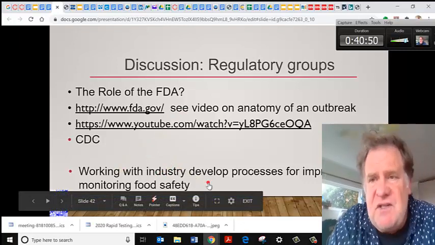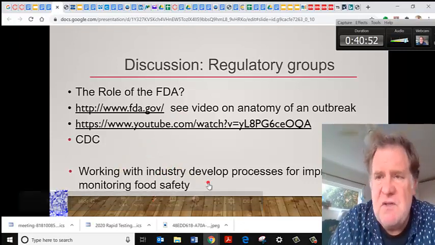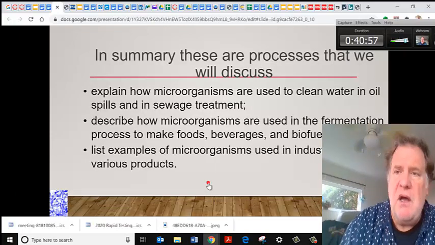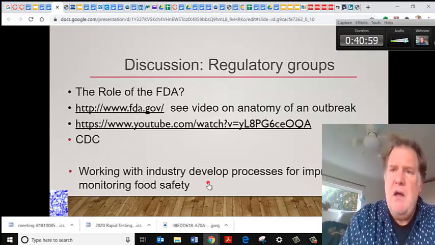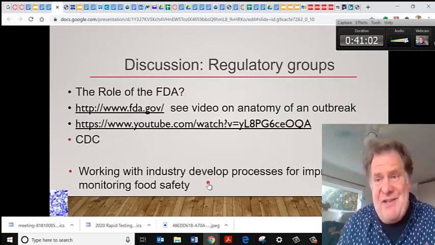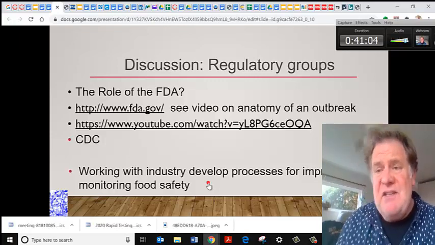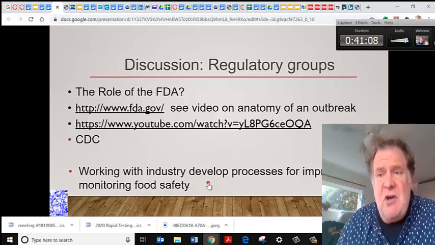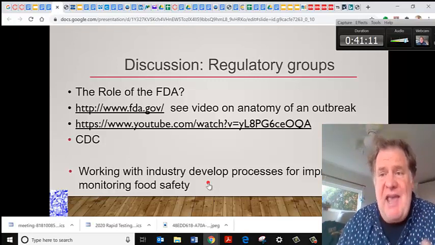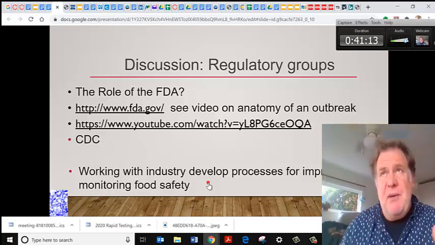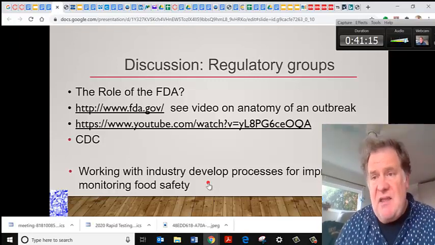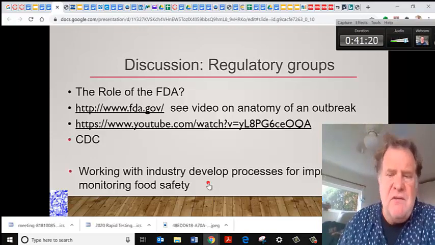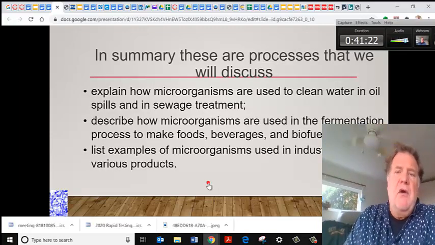The Centers for Disease Control is also involved with this as well, and so they tend to look a lot more at outbreaks and how we prevent some of those outbreaks, right? But the CDC is actually moving into areas where they didn't before. What we see with COVID is that the CDC is saying if somebody can't pay their rent because they lost their job because of the pandemic, you can't necessarily kick them out because that would be a health issue. It's really interesting how these things are spreading and going out.